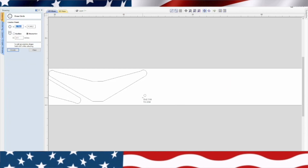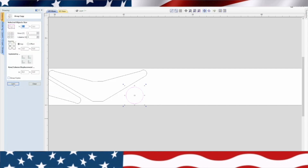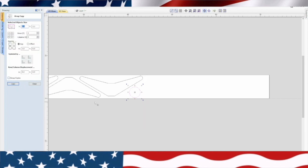Now let's see how many wheels we can put on here. We're going to be 2.5. Okay, now what we want to do, we want to highlight this, maybe move it. We don't want it too close, but I guess that's good right there. Now what we'll do is we'll array this one. Array. Let's see how much room we have. We have quite a bit of room. So the gap, we'll leave the gap at 1 inch. And let's see if we can put 8 of them in there.